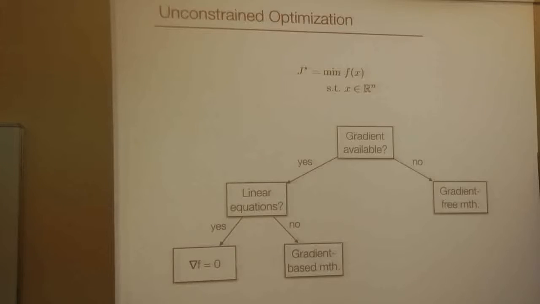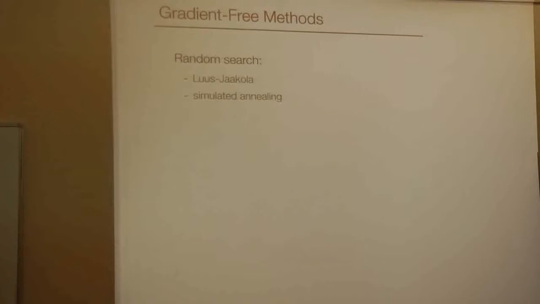Okay? But before that, let me just remind us what the gradient-free methods were. So we were considering random search methods, like the Luus-Jaakola or simulated annealing, or we might have used the approximation of the gradient kind of approaches, where we can use either extremum seeking or the Nelder-Mead method. Okay? But yet again, all these methods just work in the absence of constraints.